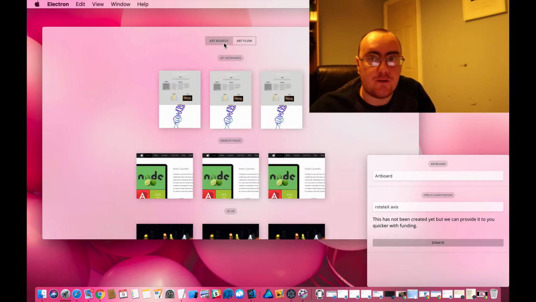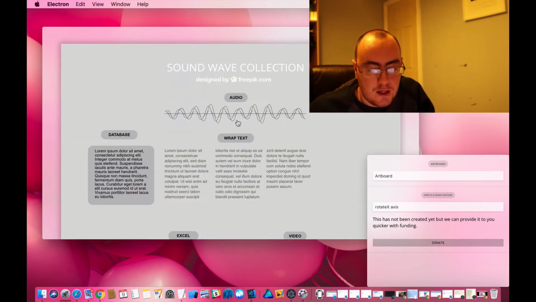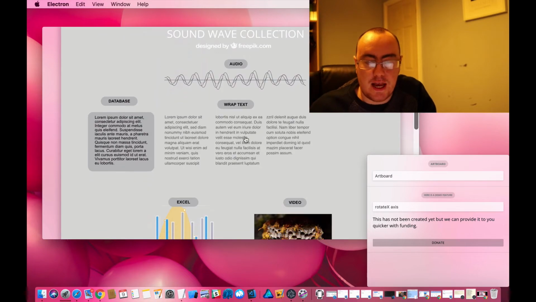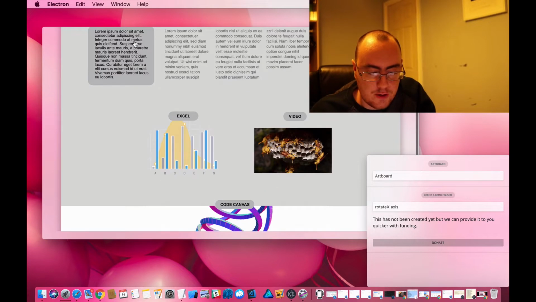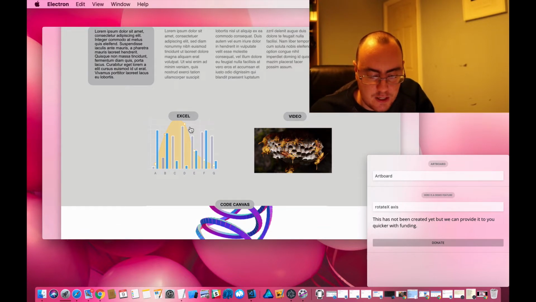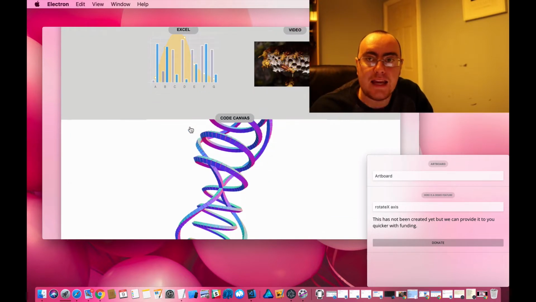Now, there is another revolution in my ideas for artboards themselves. So artboards, as we know, they can contain web components, they contain text and wrappable text, they contain audio, database, Excel, video, and even code from a canvas. You can even include a VR canvas in this, where people are connected over a VR canvas.